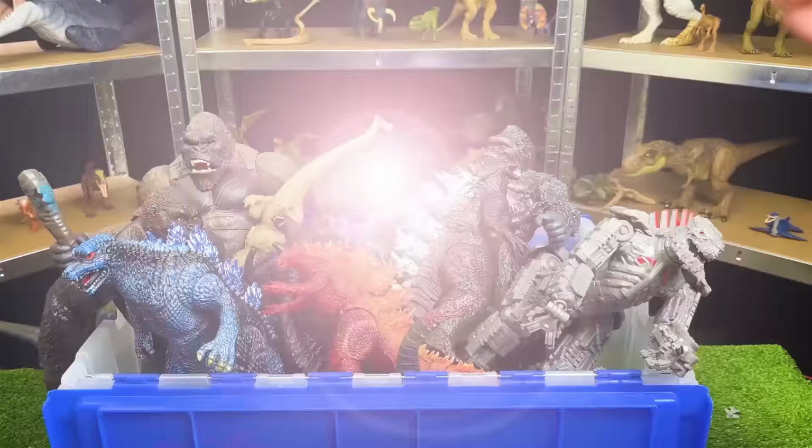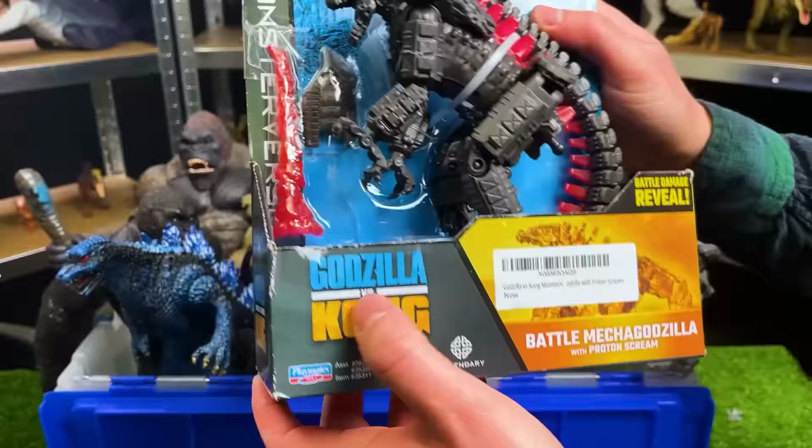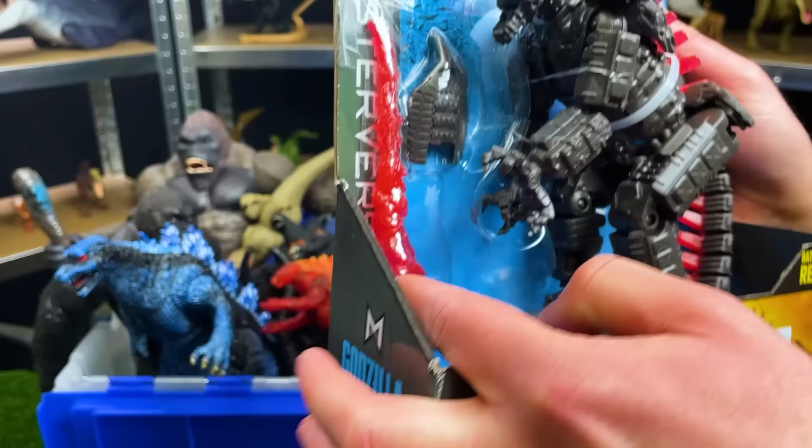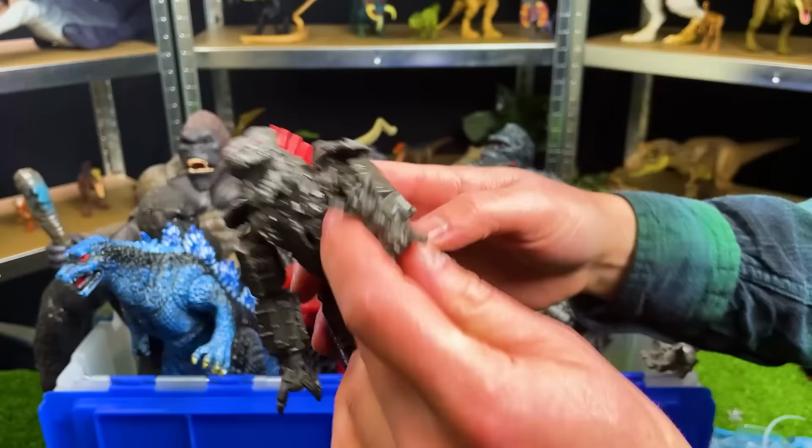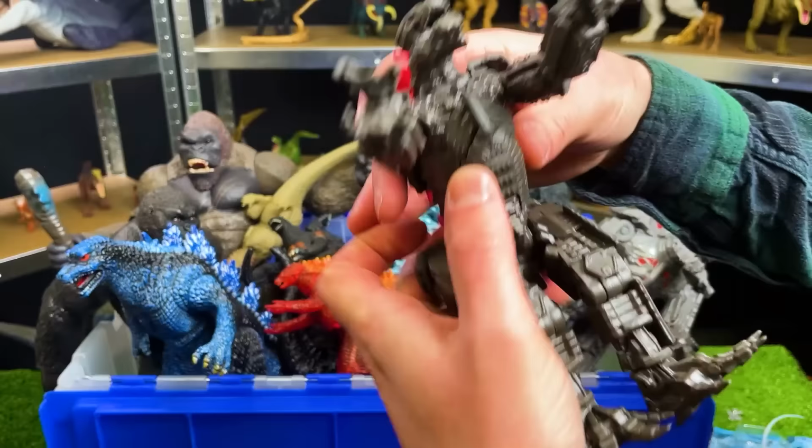Here is another new Godzilla toy. Look at this. This is the Godzilla versus Kong Battle Mecha Godzilla with Proton Scream. Look at that right there. There's the Proton Scream. Let's open it up. All right. So we've got a few other Mecha Godzilla figures that you'll see in a minute, but look at this one. This one is a lot more movable than the other figures that I have. His mouth opens and closes. Check that out.